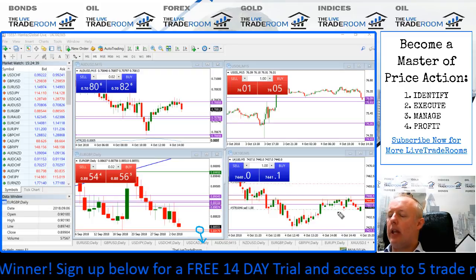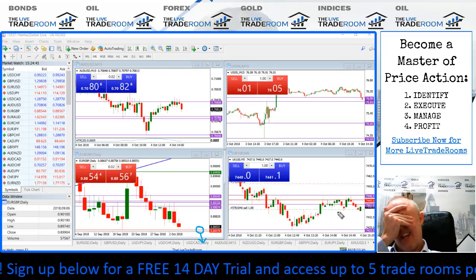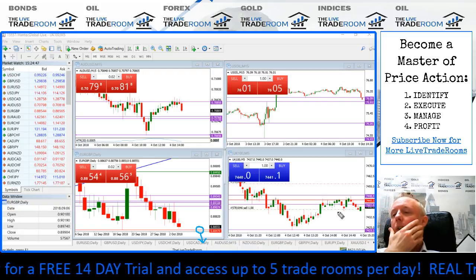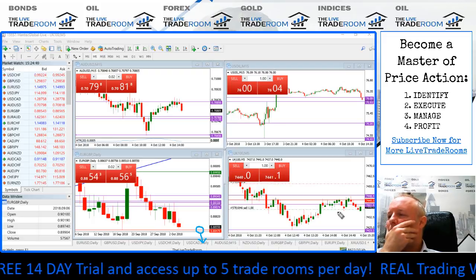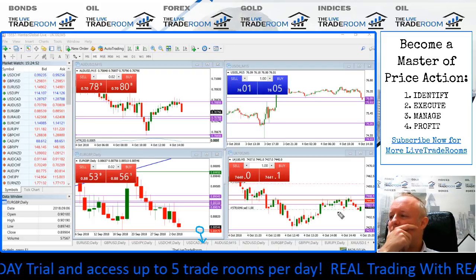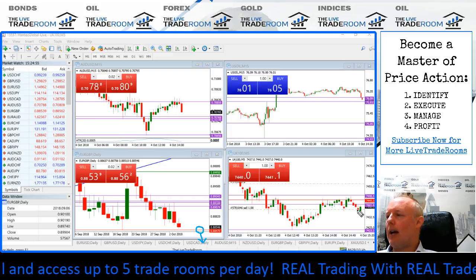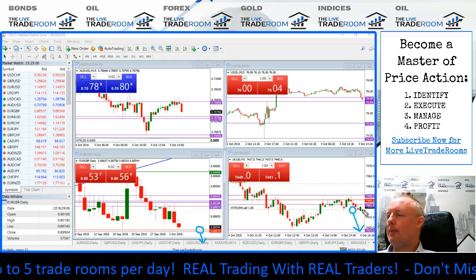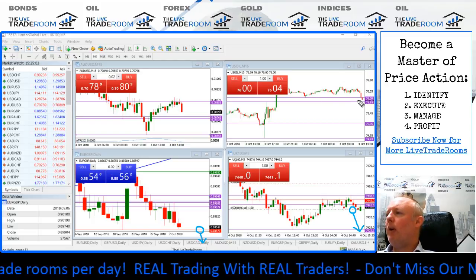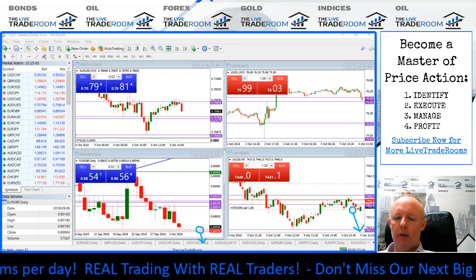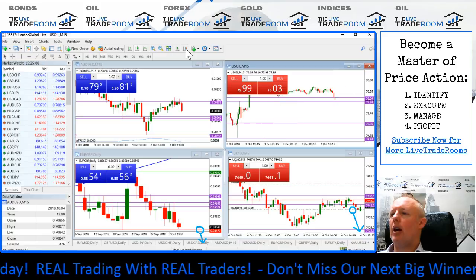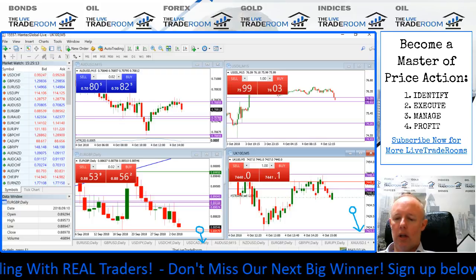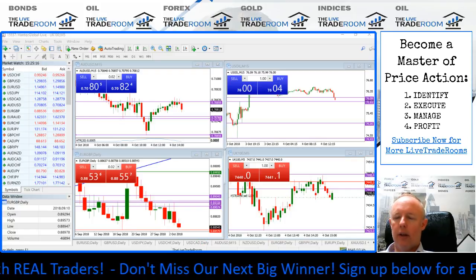So with the non-farm payroll tomorrow, a major news event, could be interesting, and we're currently selling the FTSE 100 at this price here, and we will be looking for... I'll tell you what I'll do. I'll just shift this chart along just a little bit, and I'll start those again.